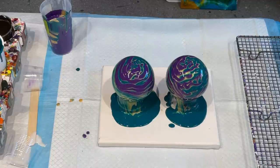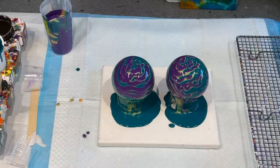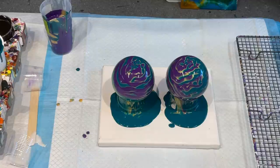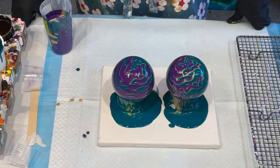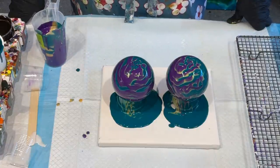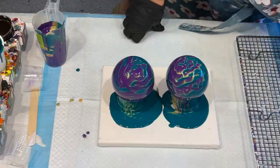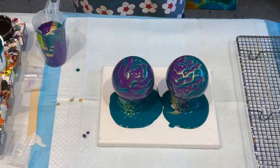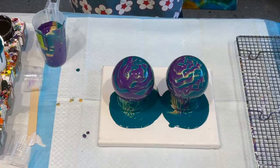I'm not going to put any more paint on. It doesn't need it. That is perfect. I love it. What do you think? Oh, look at all this paint. So I'm going to get another canvas and we're going to do another pour on another canvas. I'm not going to add any more, because I just love that the way it is. So that is perfect. There you go.